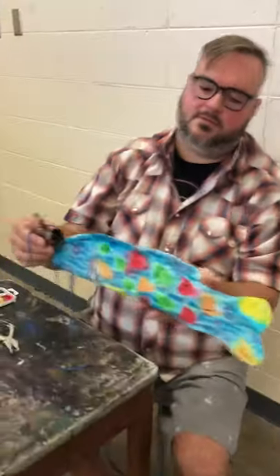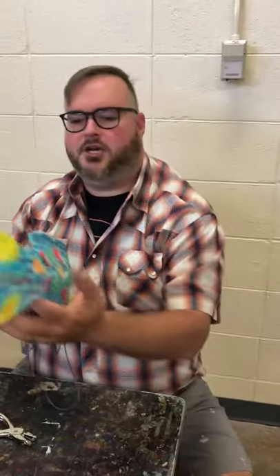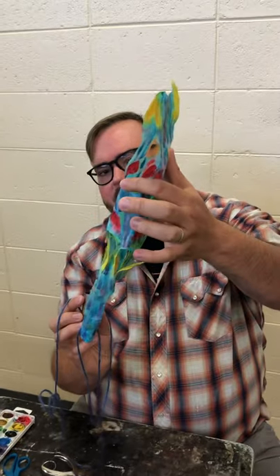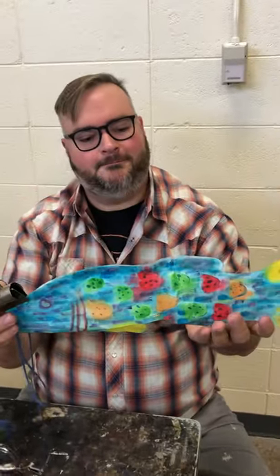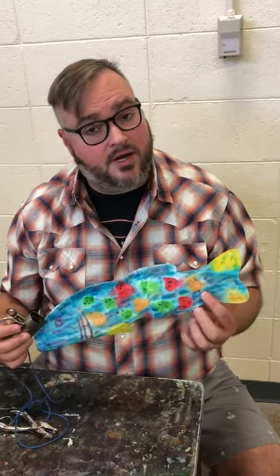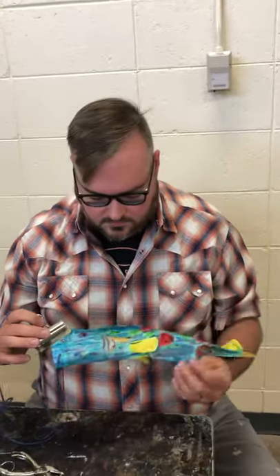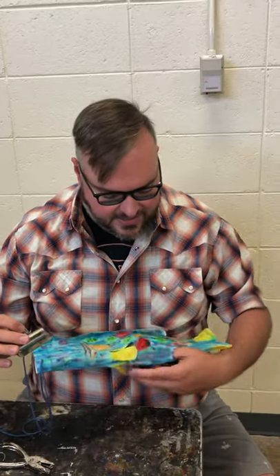When you're done, you have a 3D fish that's open through the ends — the bottom of his tail and through his mouth. I hope you have fun doing this. I had fun making this and I hope you do too. Just be creative with the painting part — bright colors work great. You can use the watercolors, but also when you're done, you can come back in with some markers and add other details. I like yours — it looks a little bit like a rainbow fish. I wanted something like a rainbow trout kind of thing. Bye friends, I'll see y'all later.